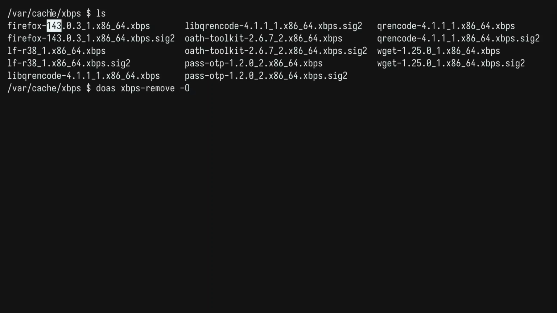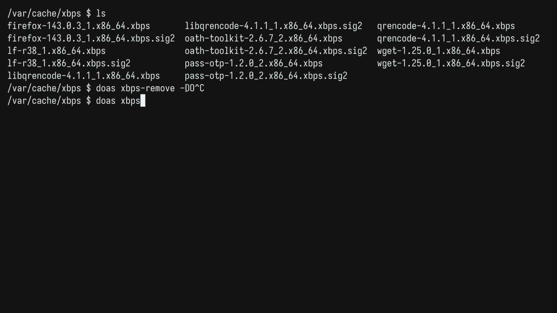So the first capitalized O makes sure that xbps will remove the outdated cache packages, and another capitalized O makes sure that xbps is going to remove the uninstalled cache archives.